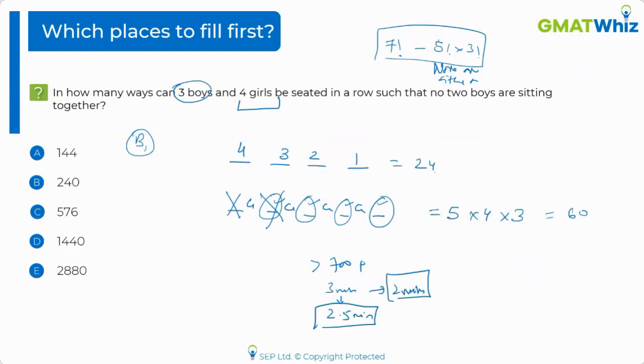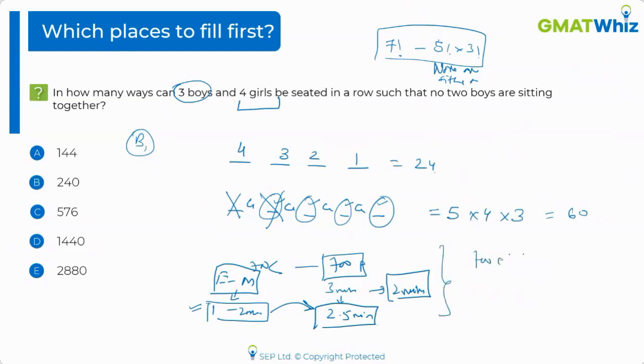Please understand this. What you need to do is ensure that whatever questions are less than 700, like the easy questions or the medium questions, you learn to solve them in 1.5 to 2 minutes. In fact, easy ones should be solvable even in 1 minute. Why I'm saying this is because you will save a lot of time out here. That time needs to be used in the 700 level questions. Also for 700 level questions, believe me, not for all 700 questions, you won't be taking 3+ minutes.